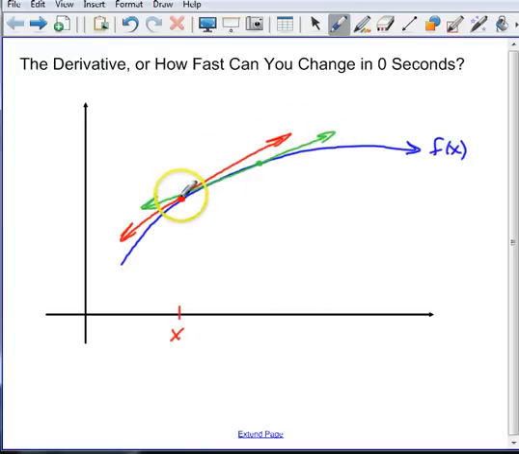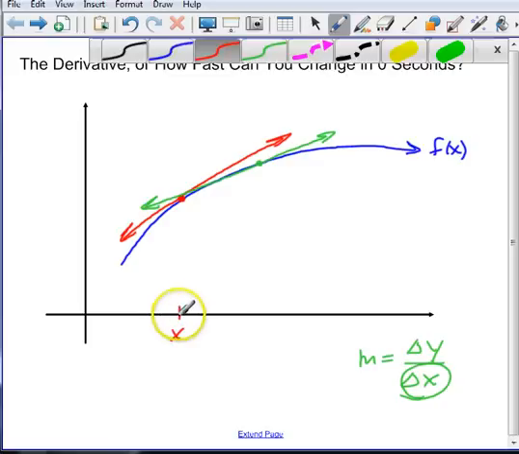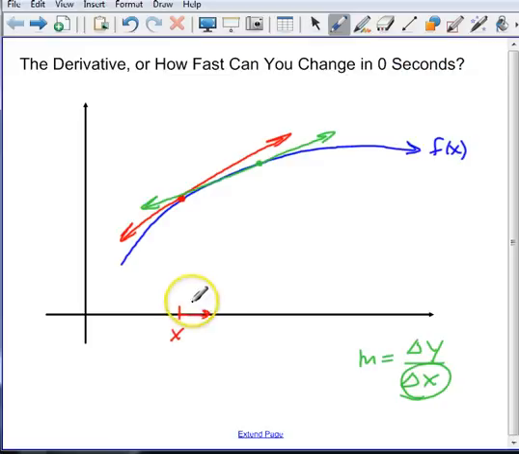But if I'm going to try and get the slope of a tangent line, it's not going to work because as soon as I do change in x, I'm dividing by 0. Remember that the slope of a line is your change in y over your change in x. And if that's 0, well, we've got some problems. Okay, so what we're going to do is we're going to move out just a tiny bit. And we're going to move out to x plus delta x now.